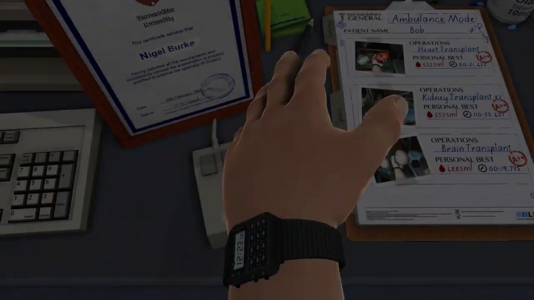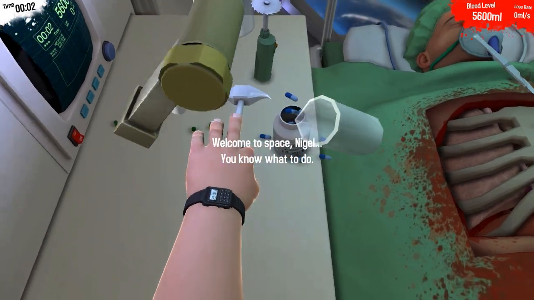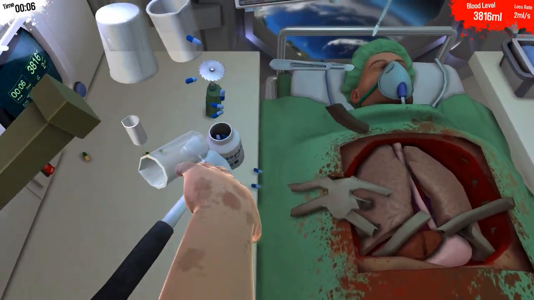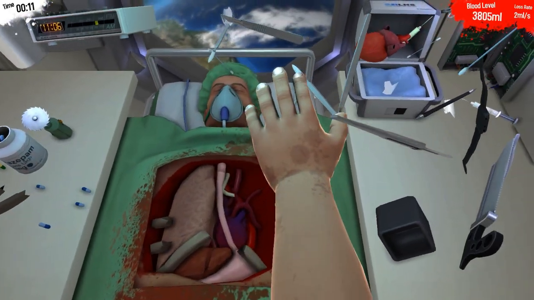And I got an A rating, so like I said, I got an A rating on everything, which is pretty cool. Usually I get a C on the brain surgery. This didn't work too bad here. I just swung the hammer at it. I managed to get this one done in 20 seconds before. That's the record that I set.